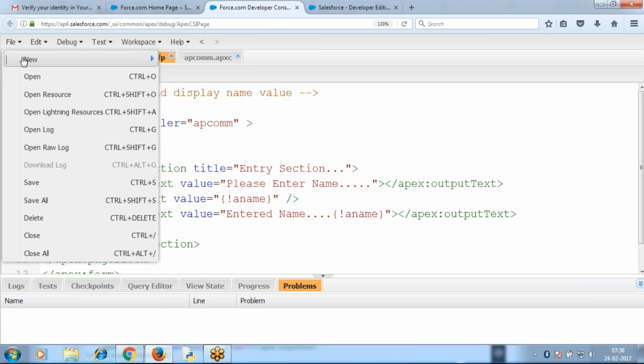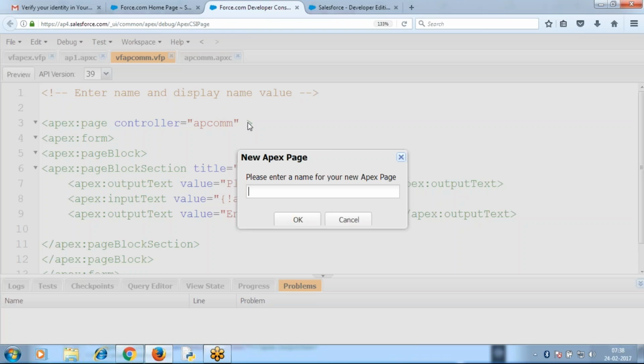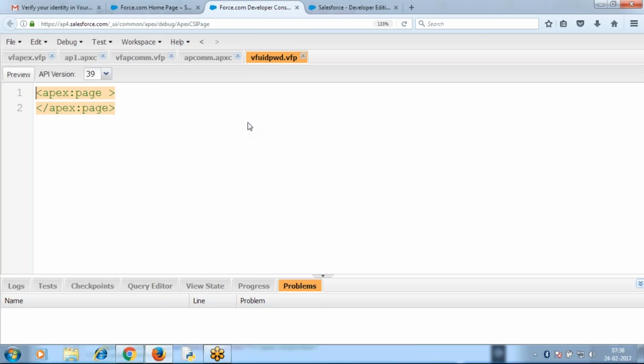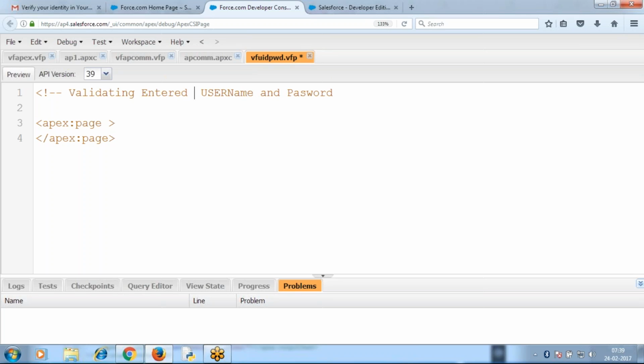Now, file, new VF page. VF UID PWD is the program name. Validating entered username and password. First a form.